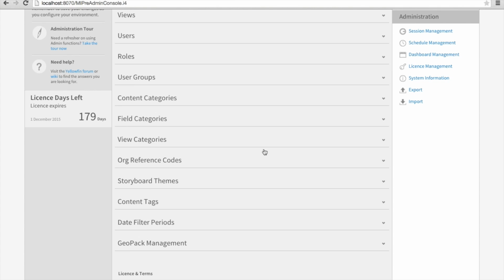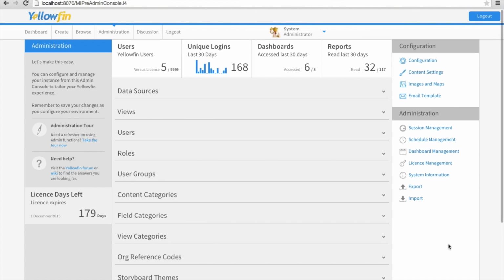The users in the groups will allow you to apply security at almost every level of Yellowfin: security at the data sources, the views, the reports, the dashboards, the storyboards, and even what we call the content categories, the folders that your reports are stored in. So you can easily define which users have access to view those sets of content, to edit them, to delete them, and you can completely govern that within this administration section.